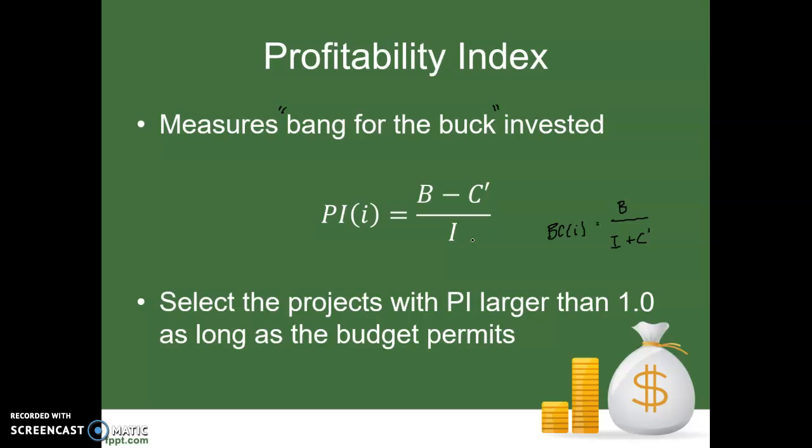And we need to find the present value of all of them, because the benefits and the costs and the investment might be occurring at different times. And we can't compare or use in the same formula values that are occurring in different years. We always need to make sure that we are using things that are occurring at the same time. So we need to find the present value of these three things individually.